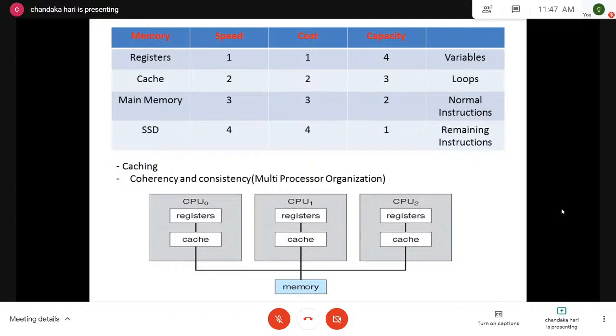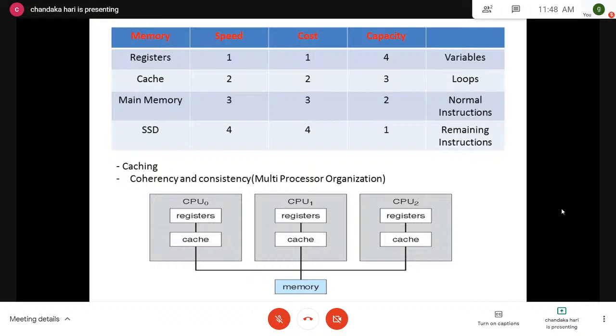From the previous class discussion, you already know about multiprocessor organization. What is a multiprocessor? More than one CPU can simultaneously reside in the same machine, and they are close enough to communicate. In order to establish communication between the processors, if they're using the same clock pulses, same buses, same memory, then it is called a parallel system.